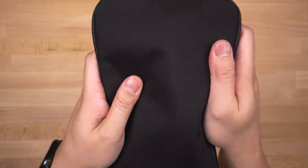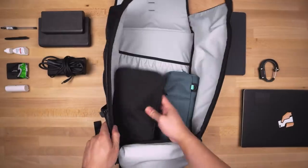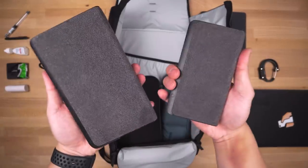The tech pouch isn't the largest and can't carry a lot, but for the essentials and to avoid bulking up, this will help keep it all organized and protected. And of course, it fits comfortably in the main compartment. Up next are my heavy duty external power banks.